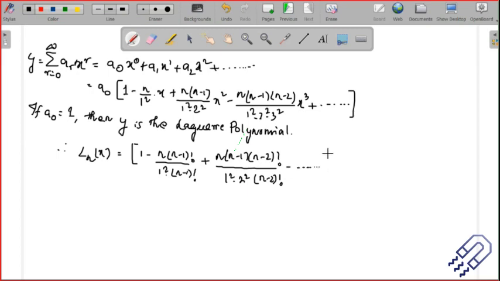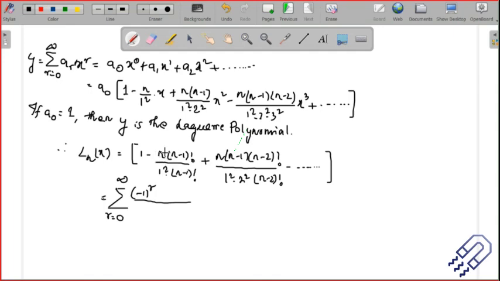Let me not write down more terms. You should actually write down the third term also, but I'm just doing it now. If we look into it, we can write it in summation form. So r is equal to 0. This can go up to infinity if you check. Minus and plus alternate, so that means I should have a term of minus 1 to the power r. The first term would be plus.